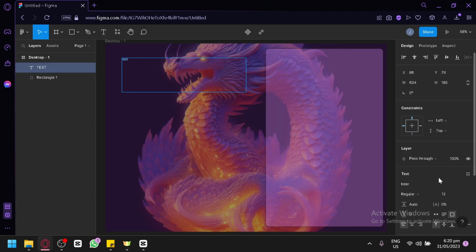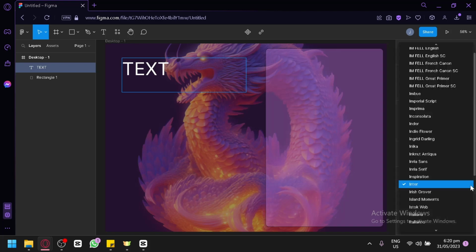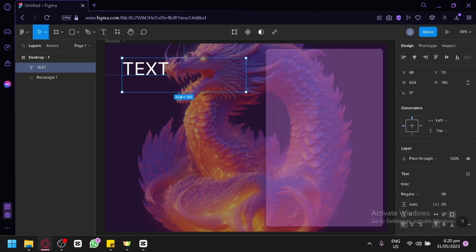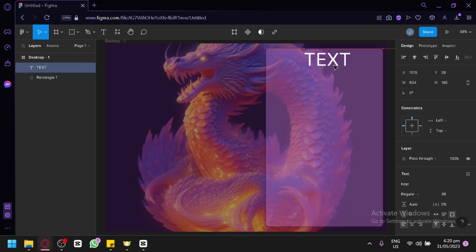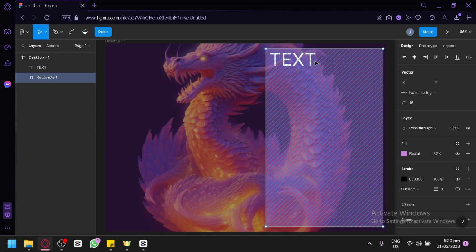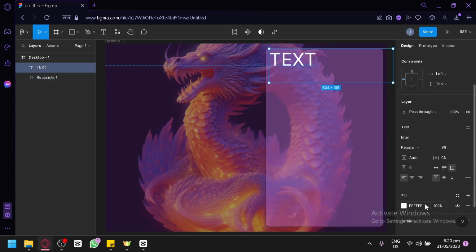Then we can enlarge this text with this option over here, make it 96. We could add whatever text we would like in this section, and change the font style if you would like. And we're going to drag this into here, just like that. I'm going to change the font color to a different color.